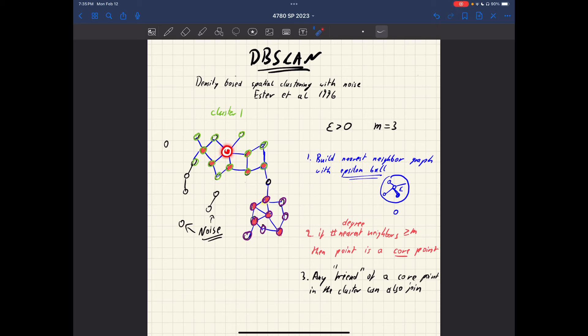Now we have this core point in the cluster. And now, again, all of its friends can come in, right? So now we have these points as well, part of the cluster. Again, two more core points. They let their friends in. So they are also part of the cluster. And this core point lets this point in. So this is now the last point that's led into the cluster. So if you draw the cluster line, you'll notice that this here is exactly the cluster line. All of these points inside the green circle are part of the cluster. It's important that this point here is not part of the cluster. Why? It has a friend that's in the cluster, but this here, not a core point. Only core points can bring their friends to the cluster.